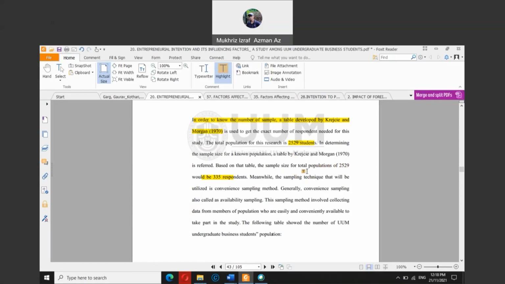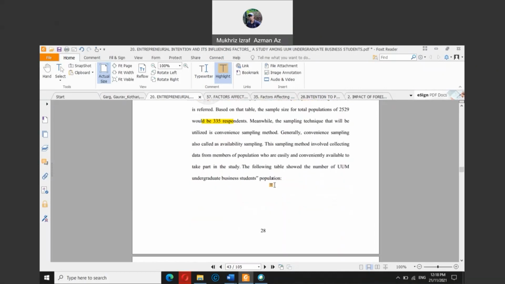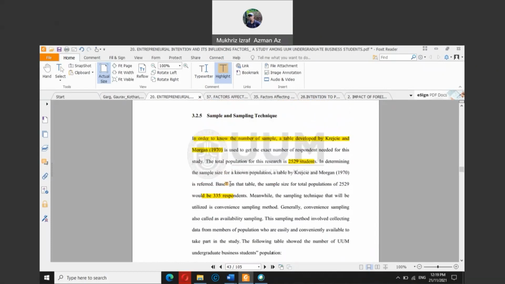I will see how you actually get this information. I may ask you during your presentation, or verify during our lecture, how you obtained this information. What is the sample size? What is the population number? And how did you obtain this actual population number? This is something that you need to really follow and understand when it comes to determining the sample size. So we are going to use the Krejcie and Morgan table.